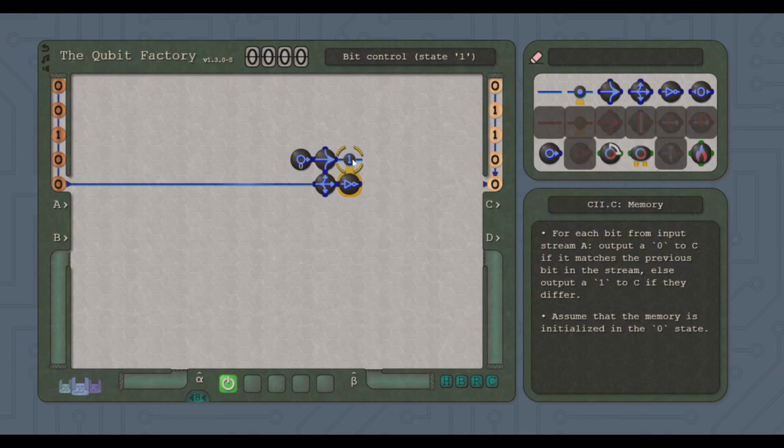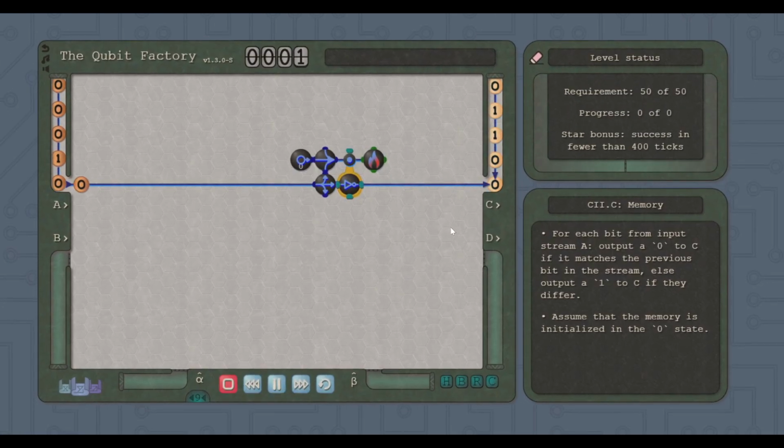Assume the previous bit was 0. So if there's a 0, we should output a 0. And if there's a 1, we should output a 1. So I think this is right. Any bets?